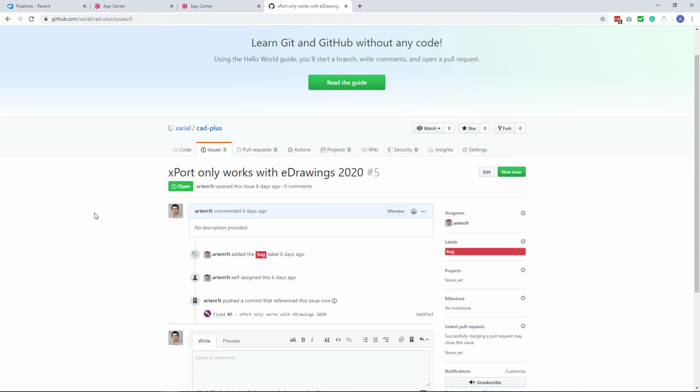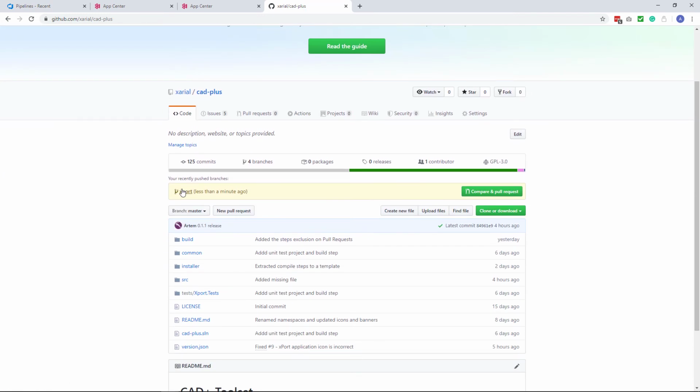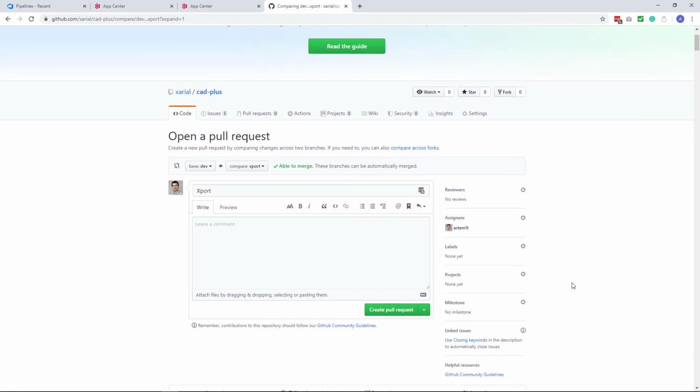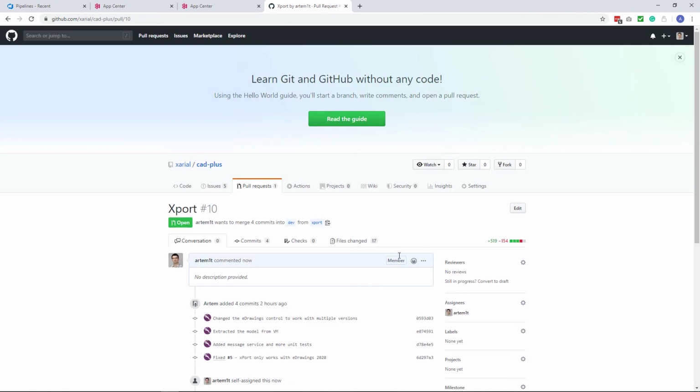So what I'm going to do now is create a pull request of that change to be integrated into my development branch. You can see GitHub has already given me a hint, so I can just proceed, select which branch I want to integrate to, specify some comments, assign the reviewers, assign the people responsible for that request, which in this case is going to be myself, and click on the Create Pull Request button to create a pull request.